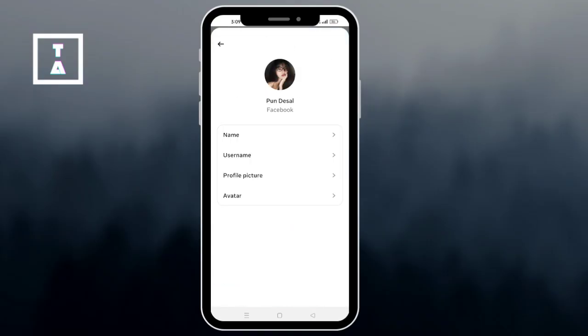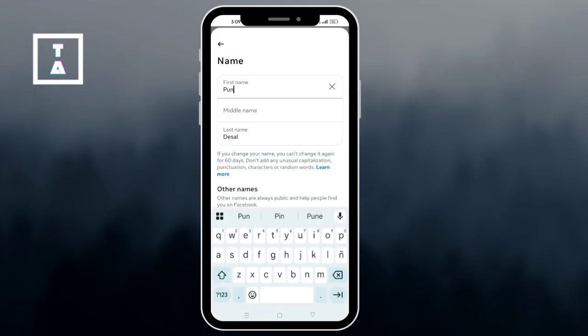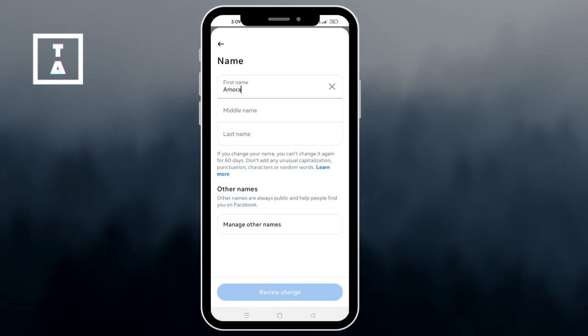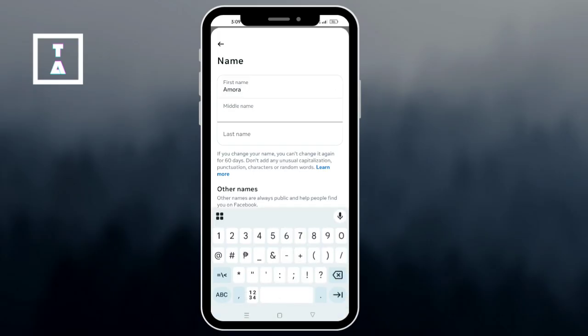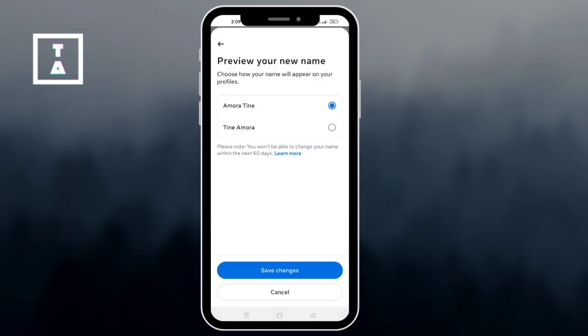Normally, Facebook requires both first and last name, but to use a single name, you'll need to change the region settings to Indonesia, where single names are allowed, or use a VPN set to Indonesia. After switching region, remove your last name and save changes, and enter your Facebook password to confirm. And that's it. Your Facebook profile will show your display name.